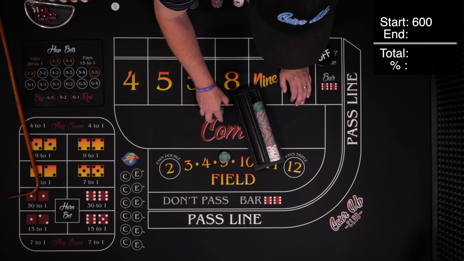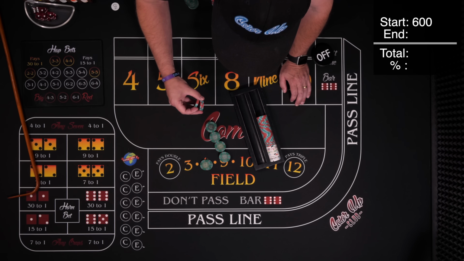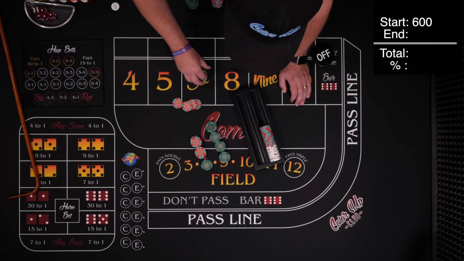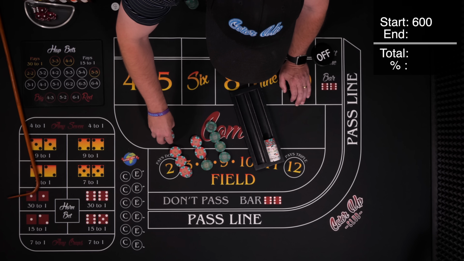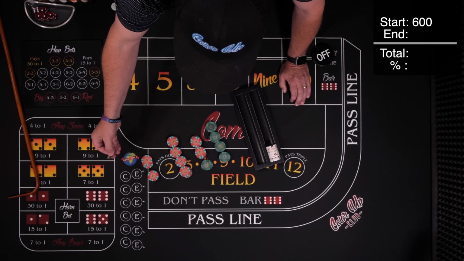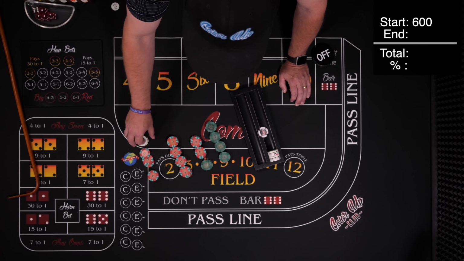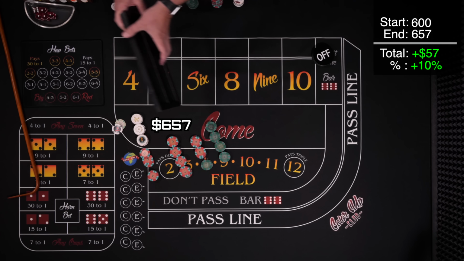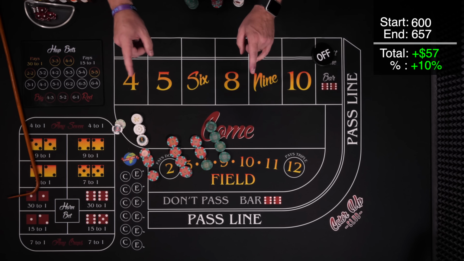We've got 1, 2, 3, 4, 450, 475, 500, 525, 550, 75, 600. There's our buy-in. We got, look at that, we got a little profit here. 25, 35, 40, 45, 50, 55, 52. So $652. Simple math says we profited $52. So however you like to play, good luck on coloring up.